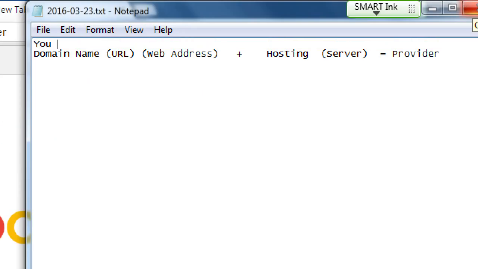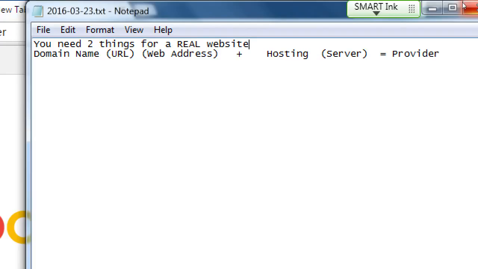You need two things for a real website: domain name and hosting. You get them from either the same provider or different providers. That's fine. Sometimes you get a better deal buying the domain name from one place and hosting from another. I recommend you keep them both on the same company, because then you only have to deal with one set of tech support, one bill, one place where things can go wrong.